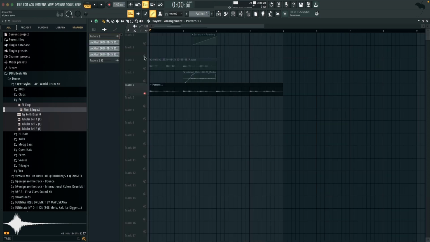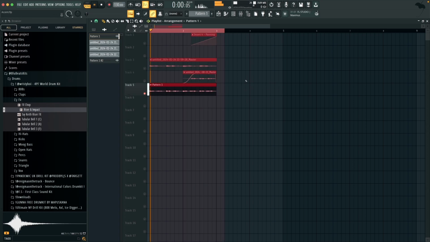Okay, so next up is kind of the same process, just a little bit more creative. So I've exported it into a file here. And then once I've exported it, I'm just going to take it and drag it just so that it's double the speed. Okay, so now that we've done that, it sounds like this. Okay, so now that sounds a little bit goofy, all over the place.